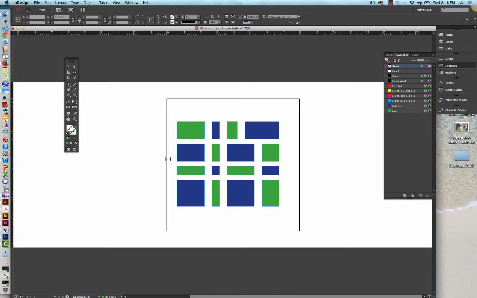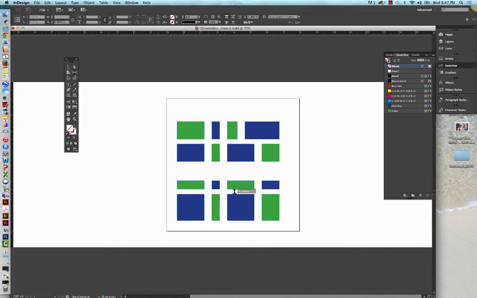Now we're going to press and hold Alt, again if you're on a Windows, Option if you're on a Mac. Position the gap tool over the bottom horizontal gap. And then we are going to drag down. As shown in figure 33, the frames on both sides of the gap move. Neither the frames nor the gap are resized, only relocated.